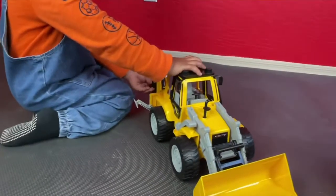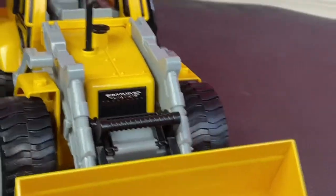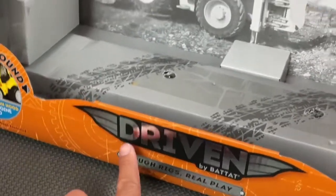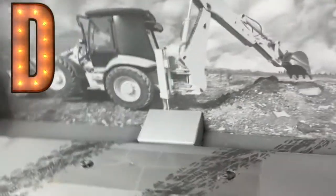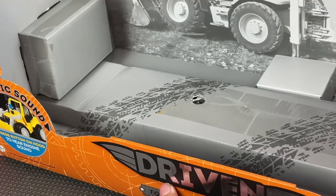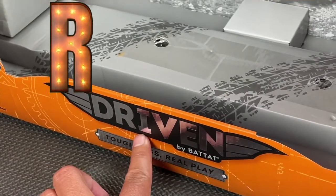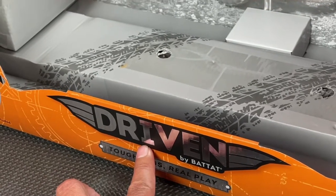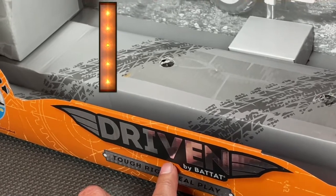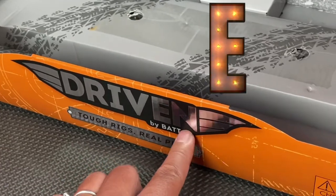Woohoo! Wow, and look at that. It has "driven" in the front. You see the word driven? What's this letter? D. Okay, what's the next letter? R. How about this? T. I. What's this letter? V. How about this? E. How about this? N.